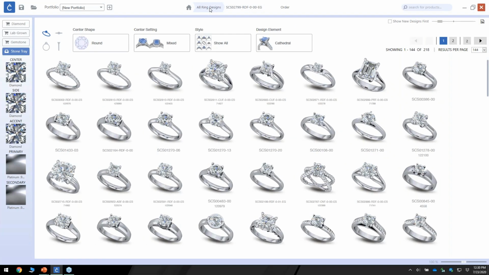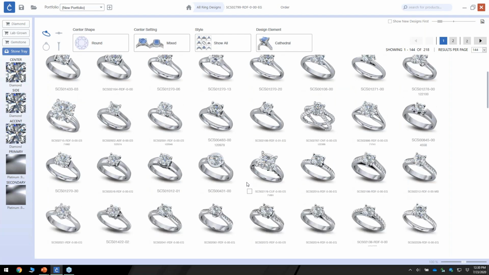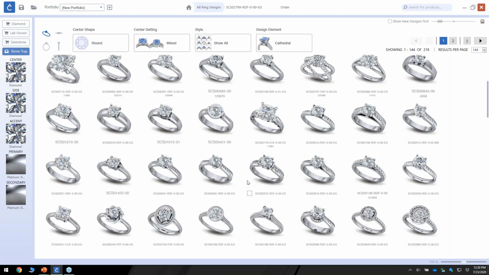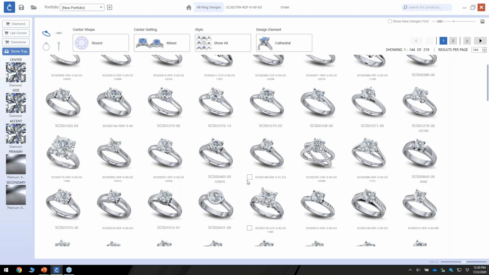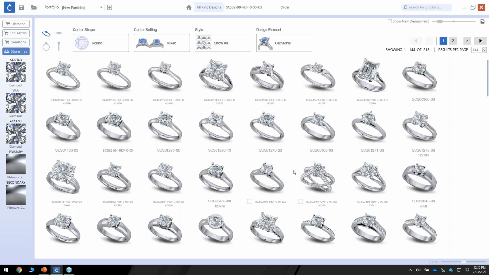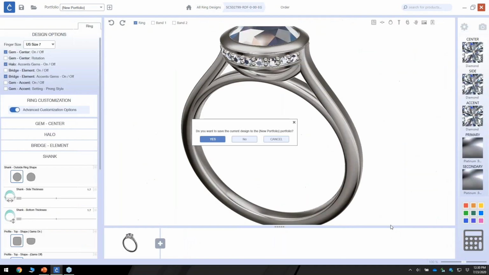You'll see that our search results have saved. So all of those filters that we initially applied are still showing. So we've got those there for us. And in addition to that, I want to have the ability to take a solitaire and add that accent detail on the side that the customer's looking for. So I'm just going to click on one of these really nice traditional solitaires, maybe this one here, and we're going to add that accent detailing.